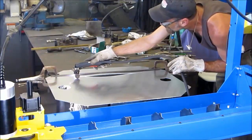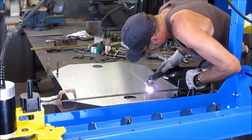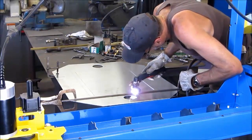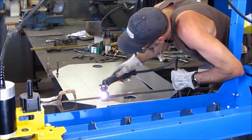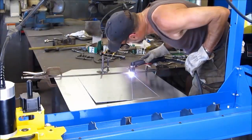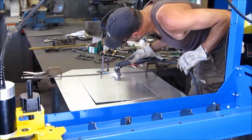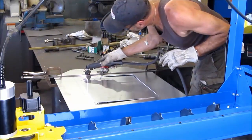Surprisingly, with a little bit of support, you can increase your feeds and speeds just like the torch is being automated, and you can get a pretty steady line. You can do some nice cutting by hand. A little bit of time setting up, and you get to the end, and your parts fall out.